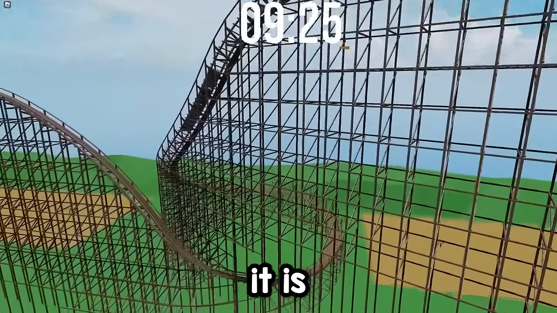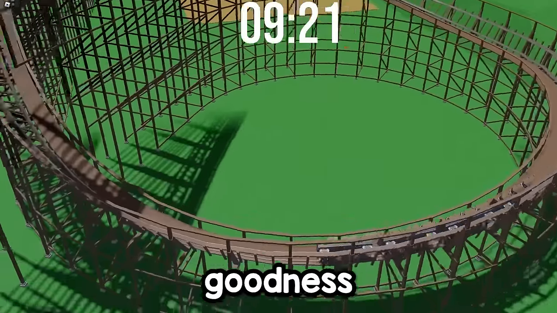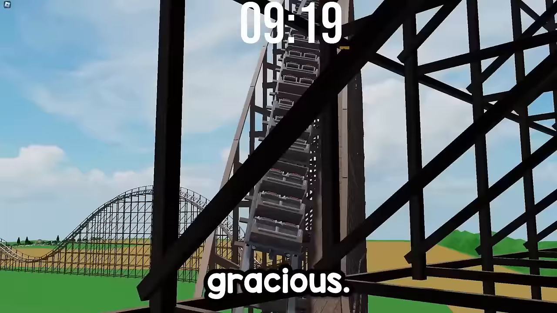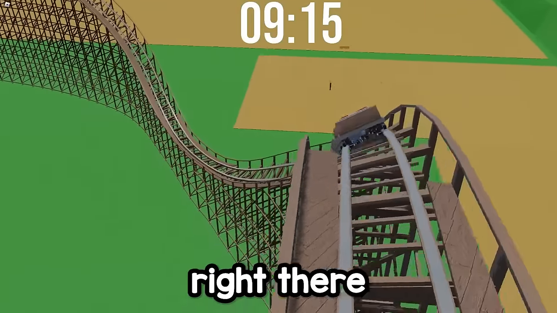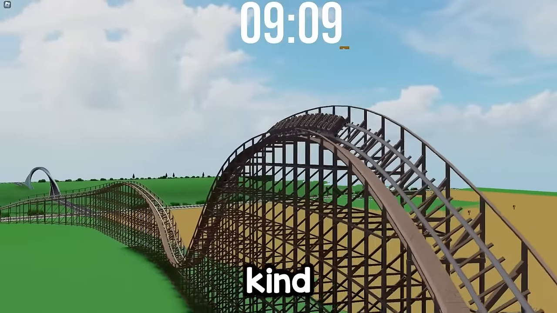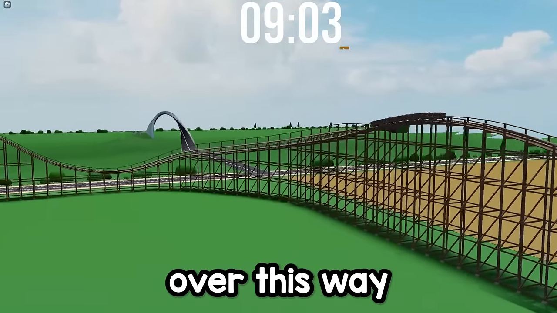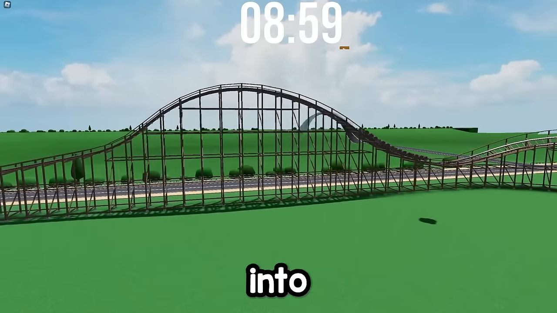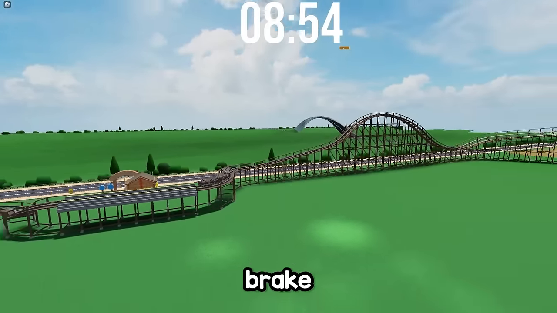But man, it is just hurtling through this layout. Look at that turn. Oh my goodness gracious. Coming out of that big turn into a huge airtime moment right there. And then a little bit of a twisty hill, kind of an out of your seat moment. And then another one, sending it right back over this way. And then right into the brakes. Yep, just like that. That's the ride. Definitely gonna have to work on that brake speed.